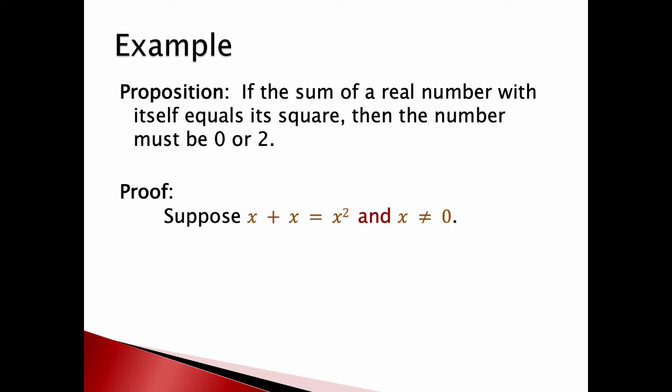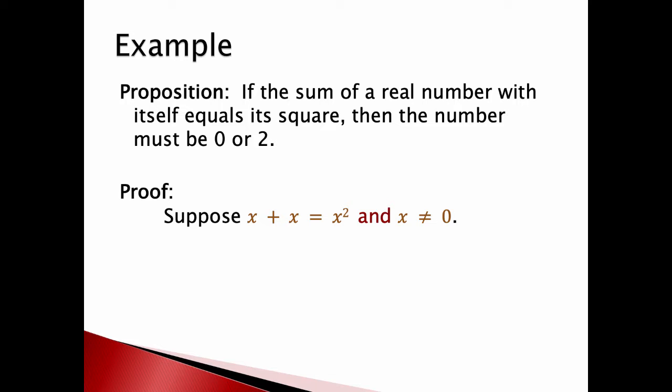So that's definitely a true fact, and we're going to prove it. Okay? So I'm going to do it using this trick I said a second ago about proving that a statement of the form P implies (Q or R). Because in this case, our P would be the sum of a real number with itself equals its square. The Q would be that that number is 2, and the R would be that that number is 0.